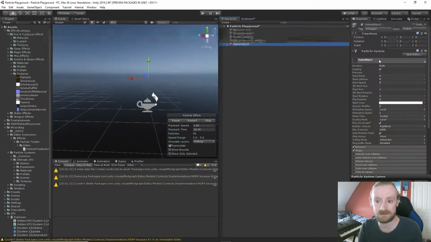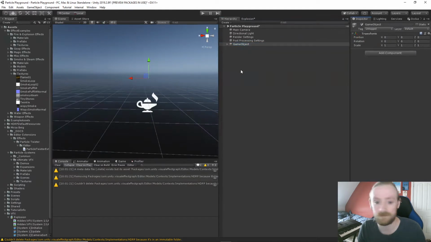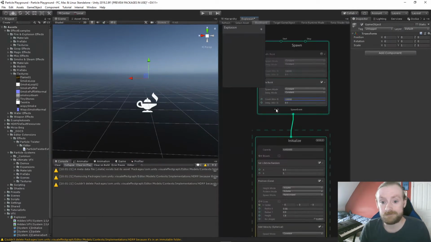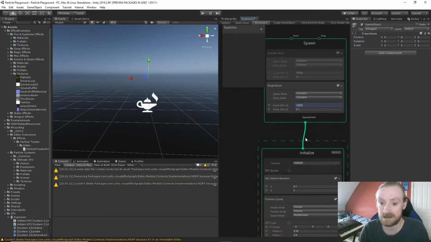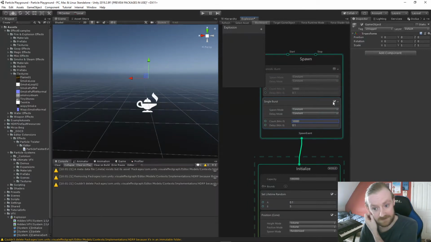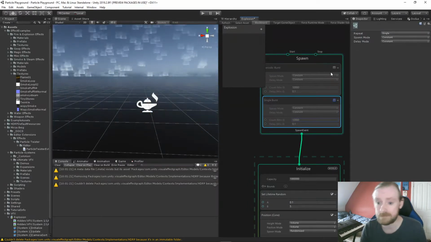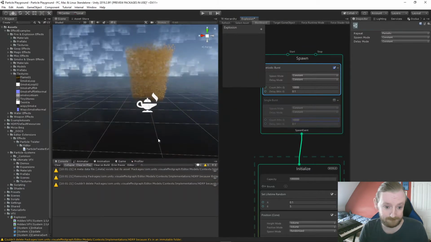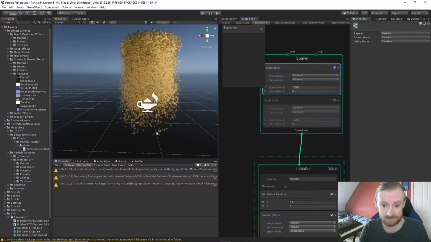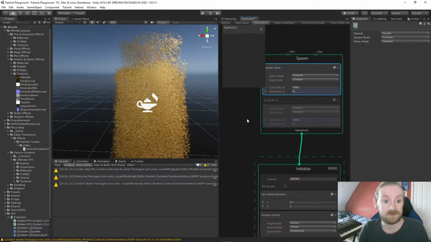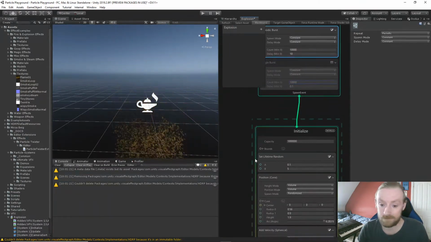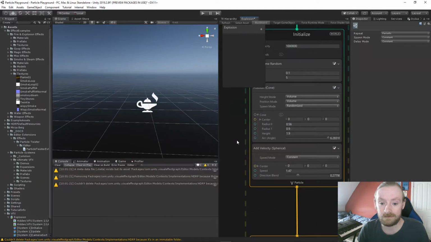We don't need this. We might need the game object. Remove the component. So I'm going to still tweak this. That's the single burst. We'll turn off the single burst for now. We'll turn on the periodic burst just so that I can see. Oh, that is with a 10-second delay. So that we can see the changes as I make them. Why isn't it? There we go.